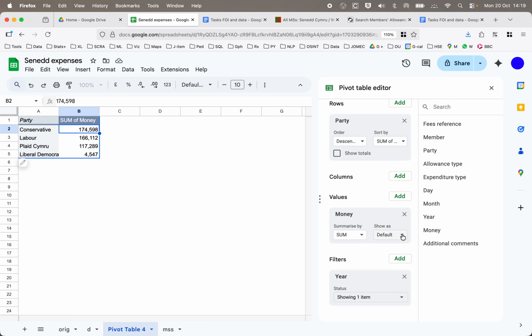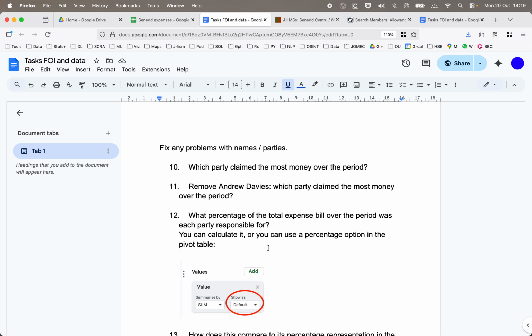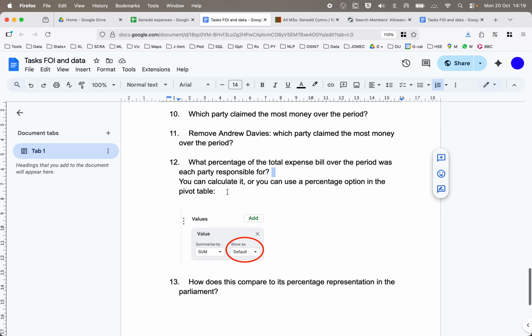But here, show as default, or as a percentage of the row, or a percentage of the column. I think what we want here is percentage of the column. So if we click on that, yeah, we get 37% for Conservative, 35% for Labour, 25% for Plaid, and 1% for Lib Dems. So, yes, we have it here in the question. You can calculate it, or you can use the percentage option.